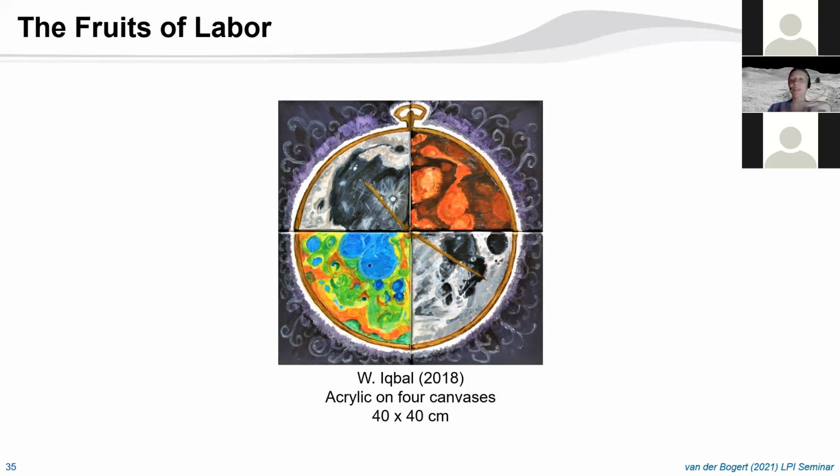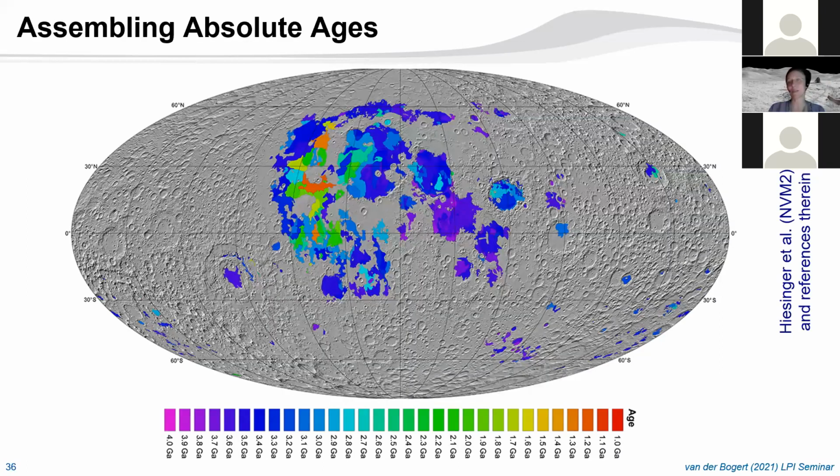Well, when we look at the really big picture, we just might be able to say that my unit is 3.2 billion years old. We can start looking at a global scale and taking a look at the global development of different geologic processes on the moon. This is one of the iconic versions of this view from Harry Hiesinger. And now with Chrissy and Basin added, it's going to be in the New Views of the Moon 2 chapter. And so you can see the distribution of ages of the Mare basalts over time.